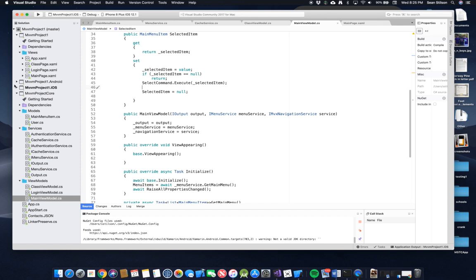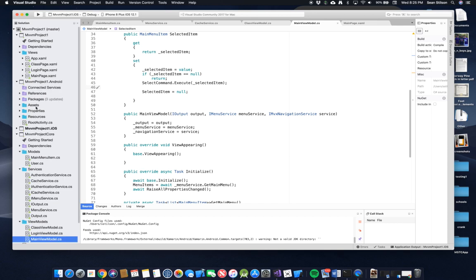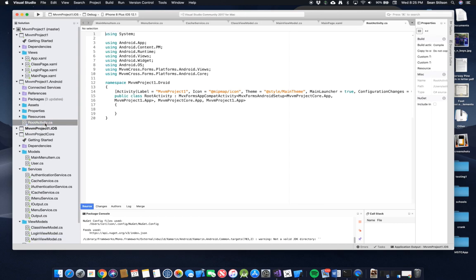What we had to do, I don't know if we covered this in class before or not, to get Android to work, we had to convert what is normally the main activity. We have to change the name of it to root activity. And then very similarly to what we did with iOS, instead of deriving it from the Xamarin Forms global app stuff, we did this instead, MvvX Forms app compat activity, and we passed in the setup object.